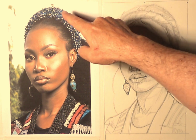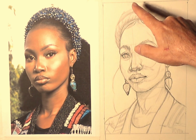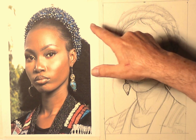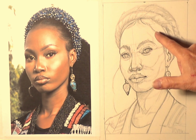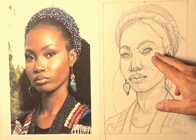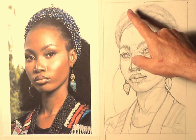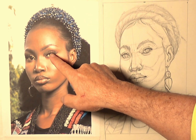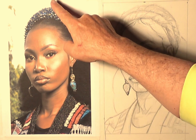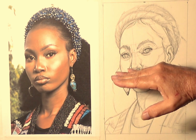So I measure from the top line here all the way down to the top of her eyebrow on the left hand side, and draw a dot. I duplicate the same thing on the right hand side here, and then I draw a line through those dots. Then I do the same thing for the eyes. I go down from the top to the middle of her eye, top to the middle of the right hand side eye, and I draw a horizontal line through. Then I do the same thing from the top to the bottom of her nose, and draw a horizontal line through there.